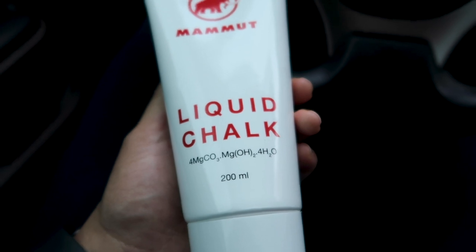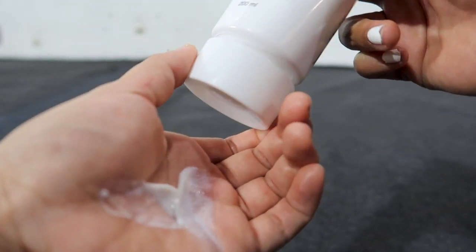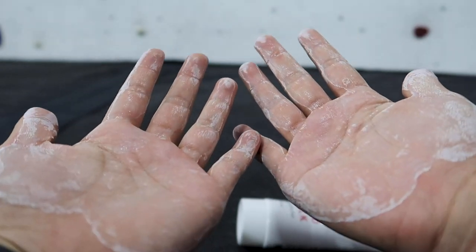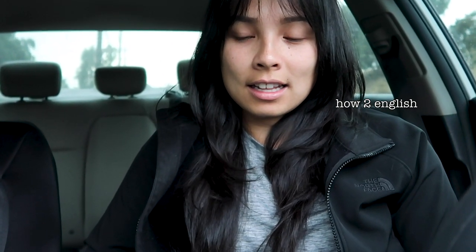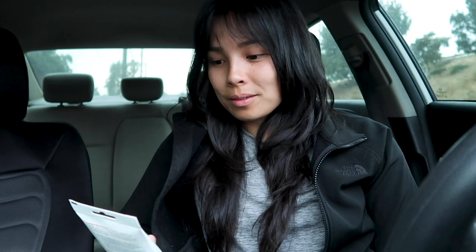Another thing is that I have been using liquid chalk, and for those of you who don't know how liquid chalk works, it is sometimes alcohol based. Mine is alcohol based, and so when you put it on your hands, the alcohol evaporates when it's exposed to air, and then all you have left on your hands is the chalk. But the chalk is not powdery, so the particles don't go up into the air. Mine is also 70% alcohol based, so when I put it on my hands, it smells like hand sanitizer, because it is alcohol. I don't treat it like hand sanitizer. But I think the most important part is that it's not powdery, and it doesn't fly up in my face and everything.